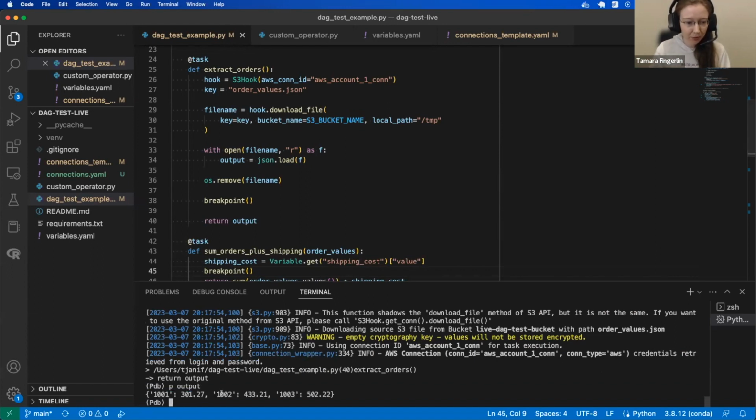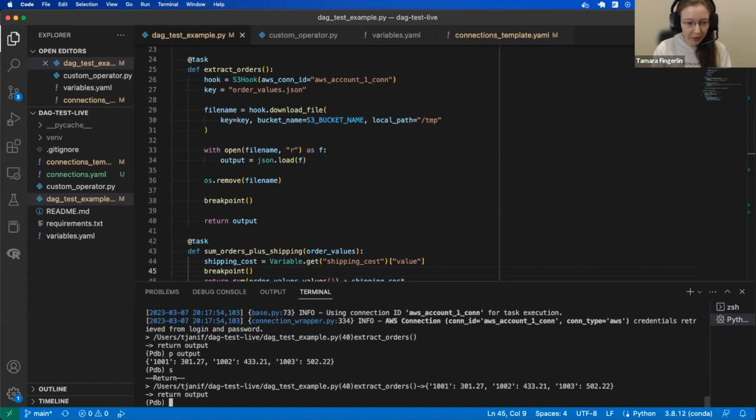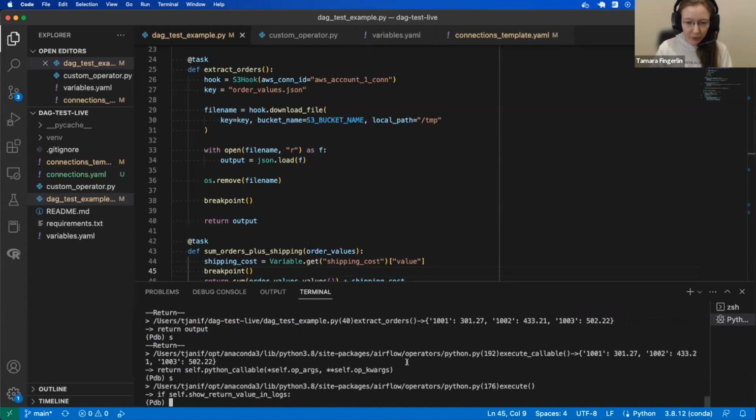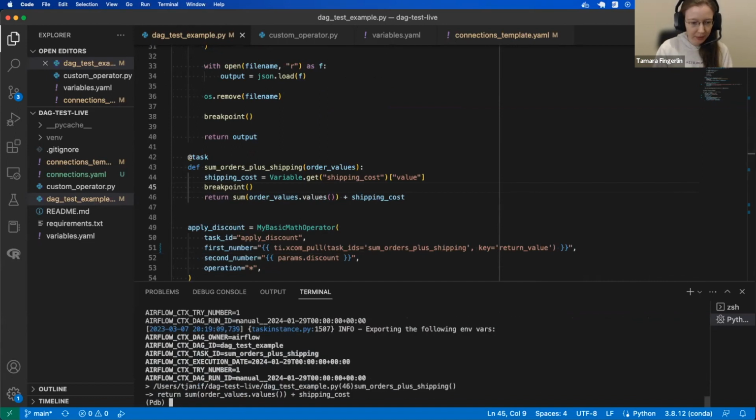Okay, now we can see what was in the file that was pulled, and we can see someone ordered a lot, but it's all positive. So the negative value is not coming from here. What I can do next is with S, I could step through the code line by line. So I can step to the next line, and you can see we are stepping through Airflow code now, through the code of the Python operator, but this would take a long time. So let's use C, which stands for continue, and let's run to the next breakpoint, which is here on line 45. Okay, let's hit C, and we end up at line 45.